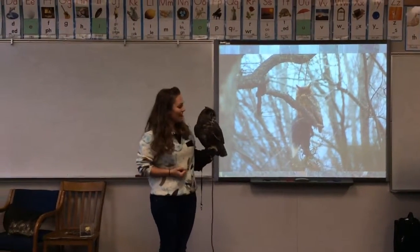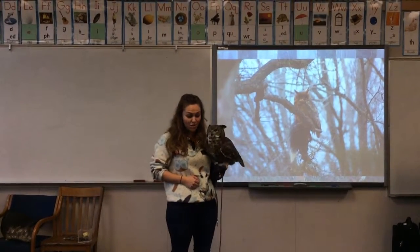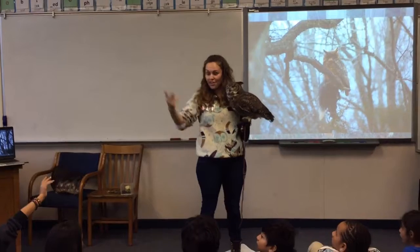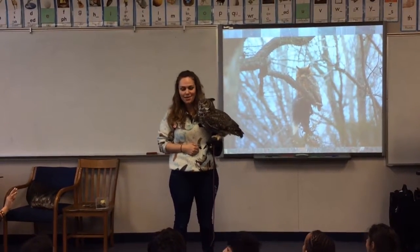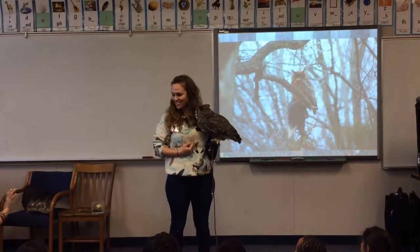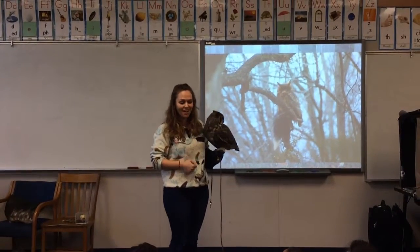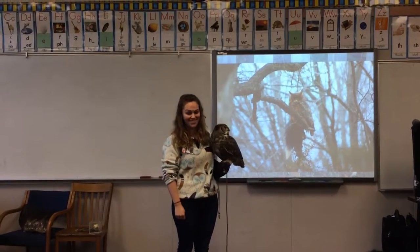And great horned owls, like I said, are kind of bullies. They're the first ones to nest. Right now, this is the time that they would have found a nest, called for their partner, gotten back together, and then she would lay eggs. But she doesn't make her own nest. If a hawk made a nest last year, she's first. She's like, ooh, that one looks good. The red-tails did a really good job making that nest. I'm going to take it. And if the red-tailed hawk said, hey, that's my nest, what's she going to do?